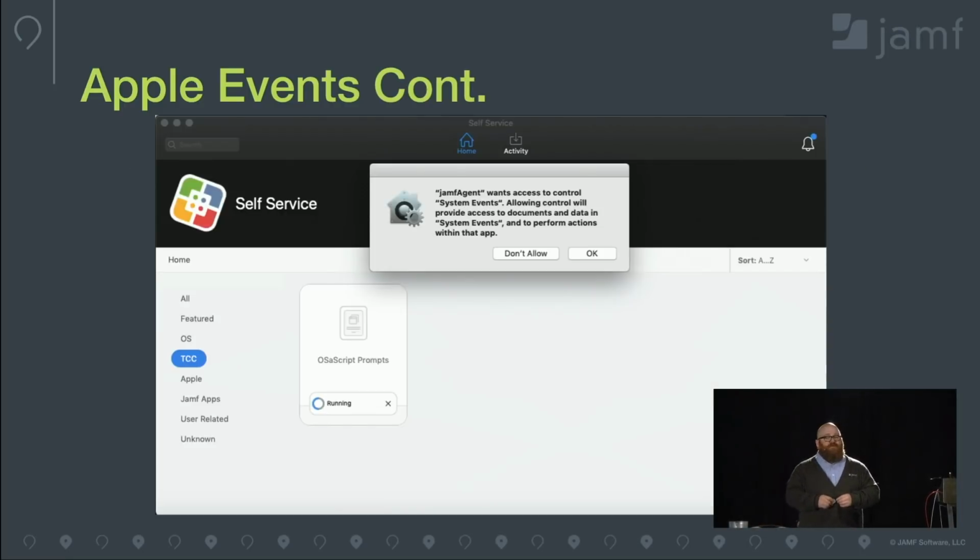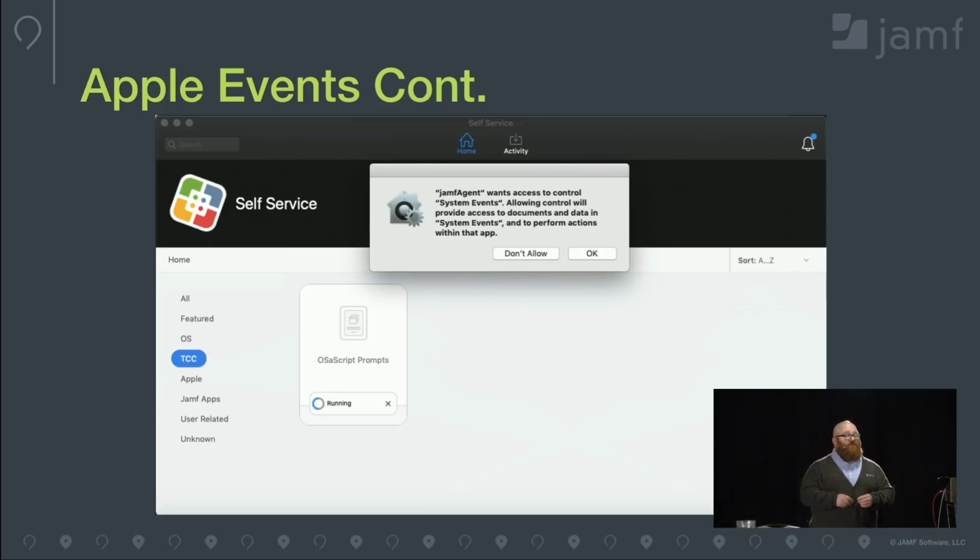Another thing where we'll see Apple events. If you're ever doing scripts that have end-user interactions using things like OSA script, where it's, say, tell System Events, or tell System UI Server, or tell Finder, and you pop up a message prompt or maybe a text field for somebody to type things into, these are triggering these services. And you have to whitelist this communication beforehand.